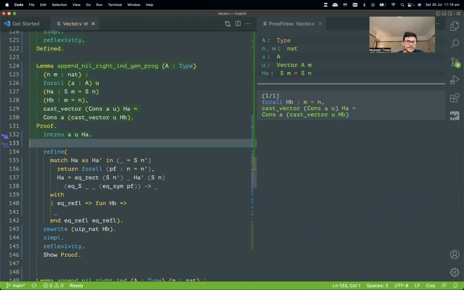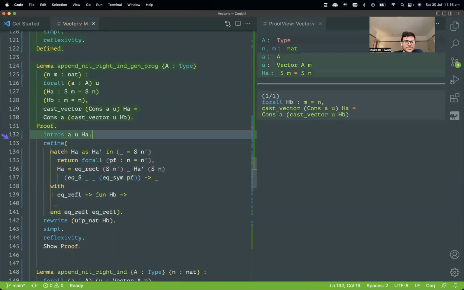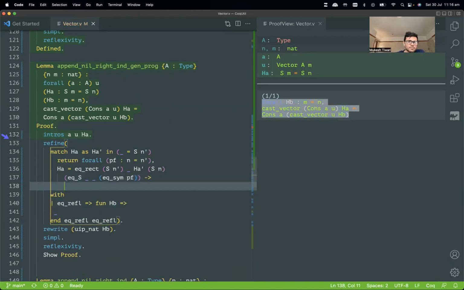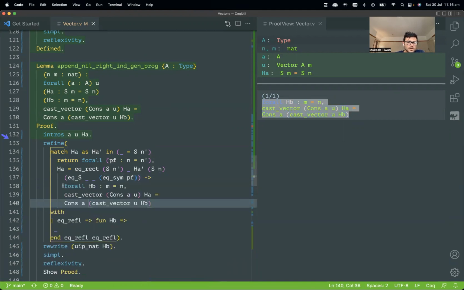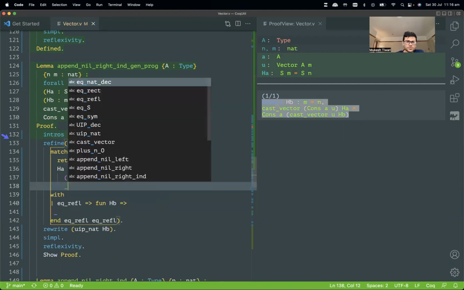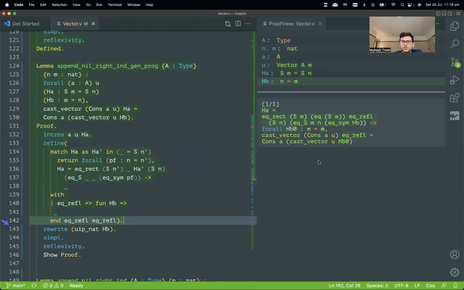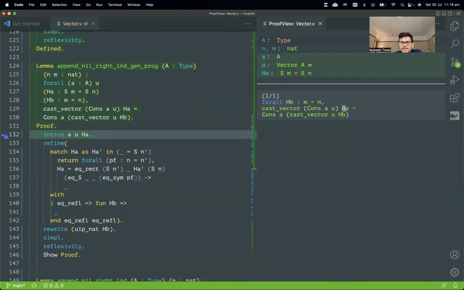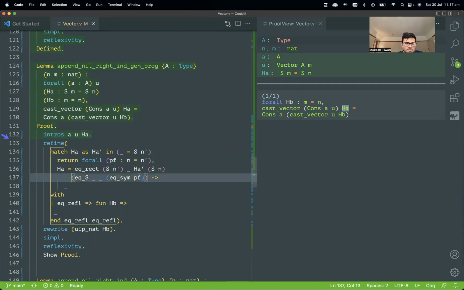So that's what I did here. It's not going to give us anything extra. And then I can probably copy this thing here. Okay, so wait a minute. Let's do this a bit. So let's see here. You see this thing? If I go up, this is HA, and when I do all these tricks, HA prime is just replaced by eq_refl, which already happened in the previous case.